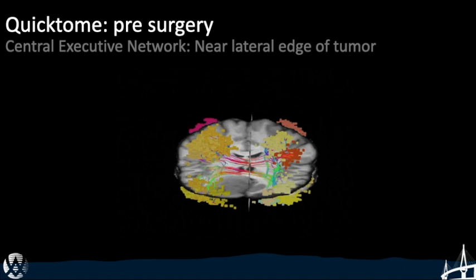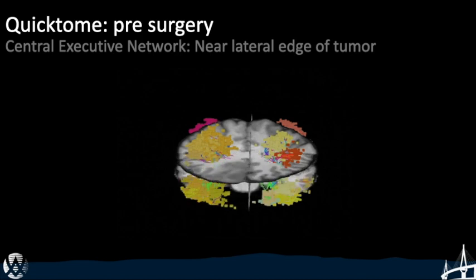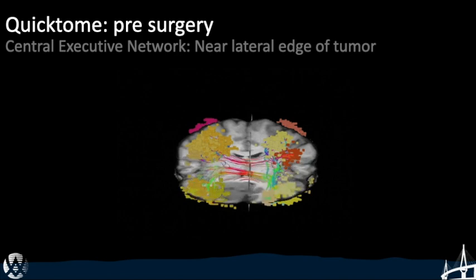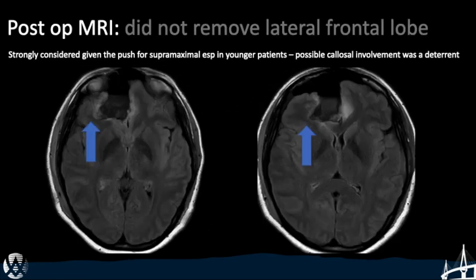So that gave me some pause in a young, high-functioning person. It gave me some pause about whether or not I should extend the lobectomy to the traditional lateral borders that such a removal would mandate. And so ultimately what I did in that case was I did not take that lateral aspect, and maybe someone in this room would automatically, maybe not. It's an interesting discussion independent of connectomic information in and of itself. But I think it's an interesting discussion, especially as I just mentioned, with the push now for these supramaximal removals.